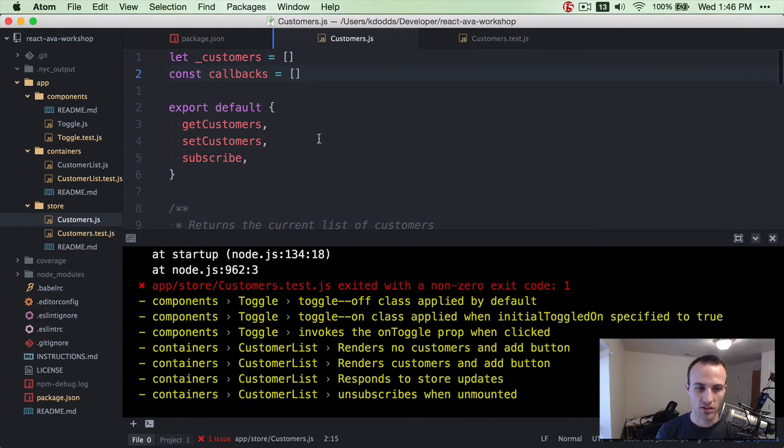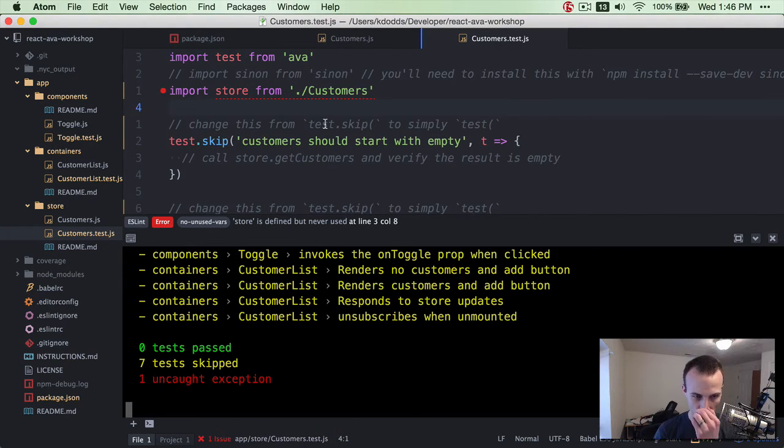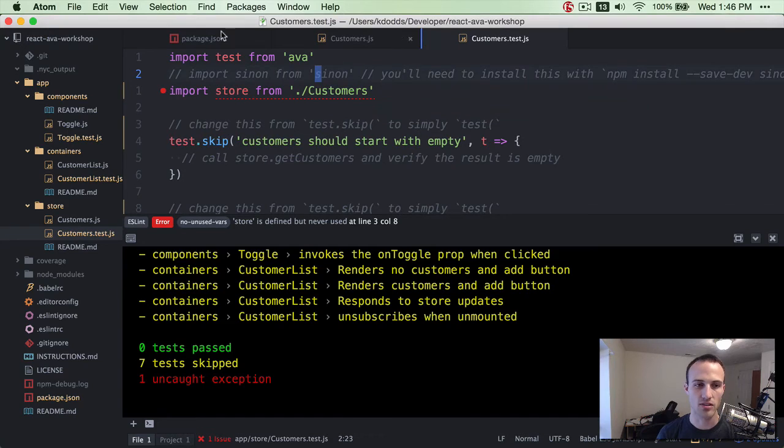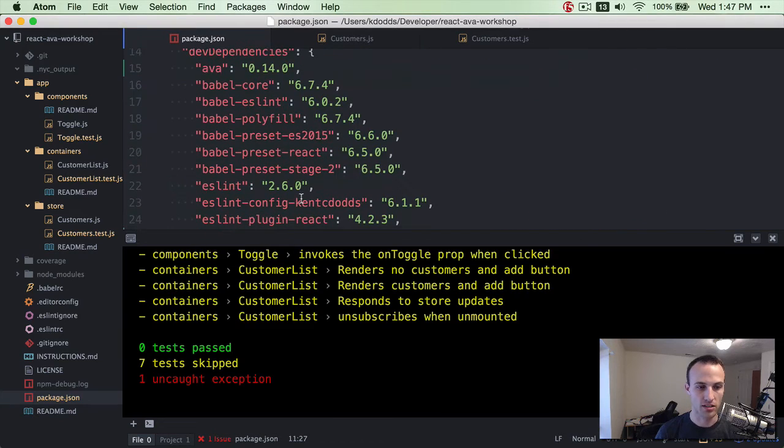However, in actual ES6, it's implied strict mode, and so this should be working. The problem is that even though we have our entire project set up to transpile with ES6, AVA is transpiling our test files with ES6, but AVA is not transpiling all of our test files' dependencies with ES6. I know that's probably kind of confusing why they wouldn't do that, and it's frustrating sometimes to me, but it does make sense. So what we need to do is tell AVA that we want to transpile these things on the fly. And the way that you do that traditionally with Babel is you can use the Babel register thing. And so that's exactly what we're going to do.